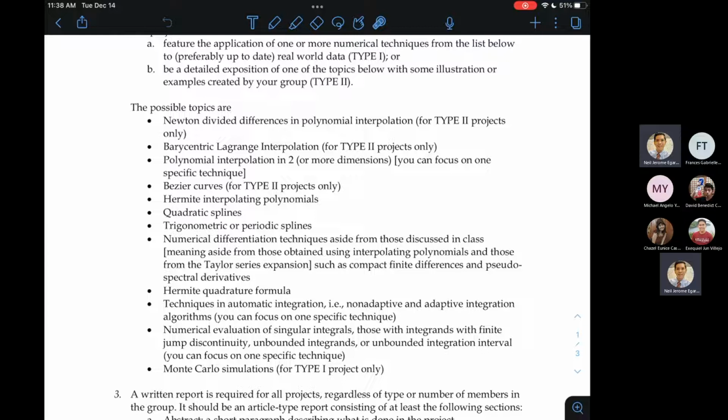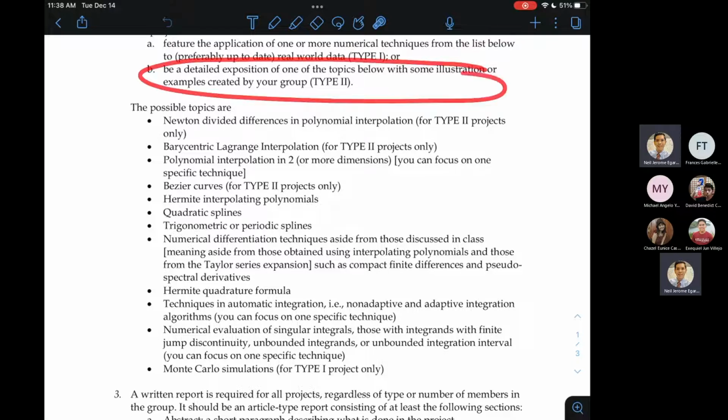Alright? So in project of type 1, i-apply nyo yung mga techniques na to into real-world data. So kuha kayo ng data, be it say a table of the GDP of the Philippines all throughout the years, or say foreign exchange, or stock prices, or number of accidents occurring in Metro Manila or in your locality. So kung meron kayong access sa data ng munisipyo nyo, pwede nyo siyang gamitin, applyan nyo lang siya ng numerical techniques. Alright? So that's the problem of type 1.